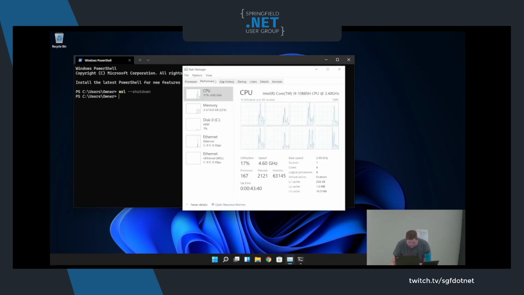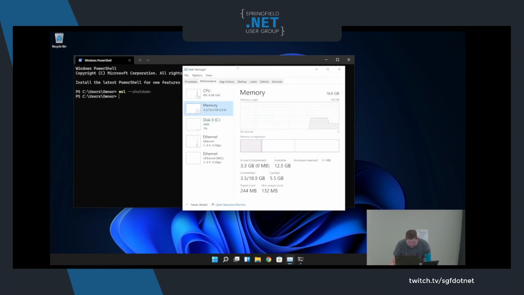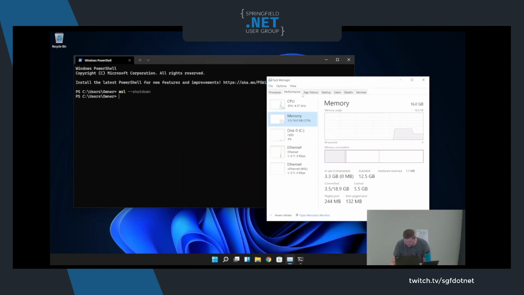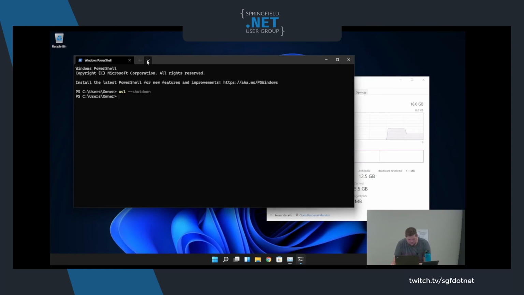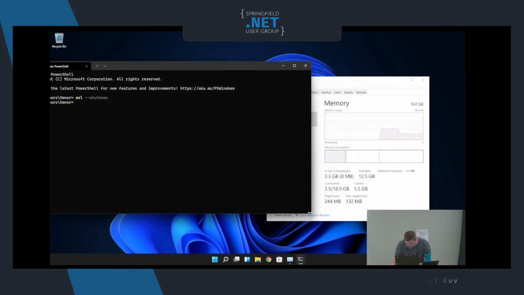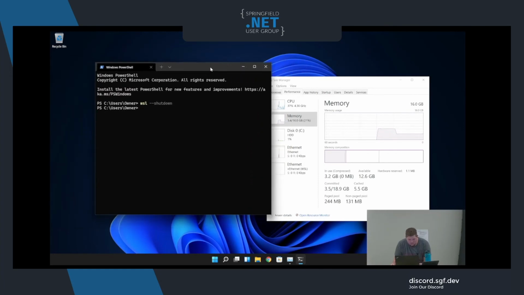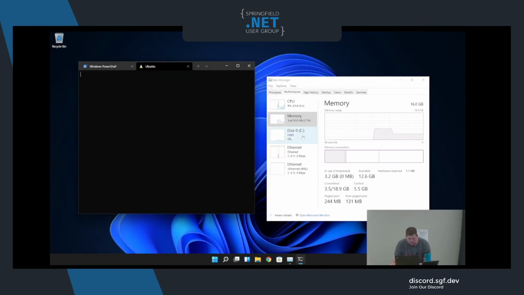So if I go to Performance, Memory, we're using 3.3 gigs right now. If I just launch this tab to start up Ubuntu, and right there, it used about 400 megs of RAM to have the WSL instance running.